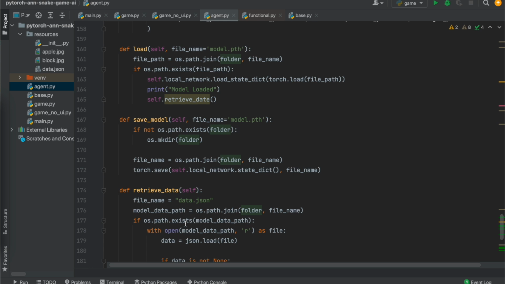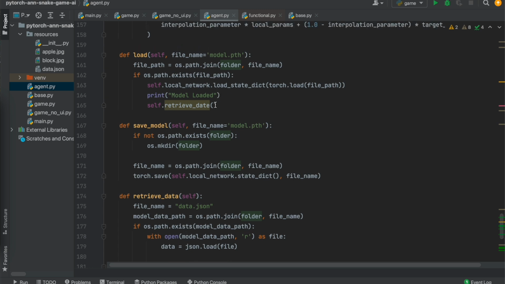Now the load method. Save model method saves the current model into this file, and load method loads the model from this file into the network. This function checks if pre-trained model file exists in the specified directory, that is this folder.